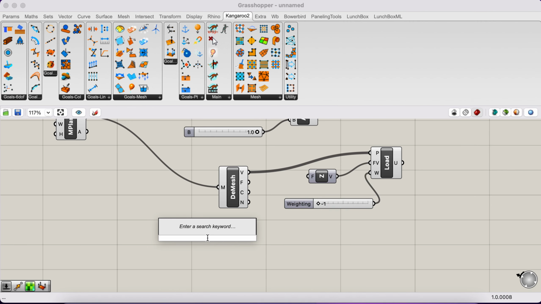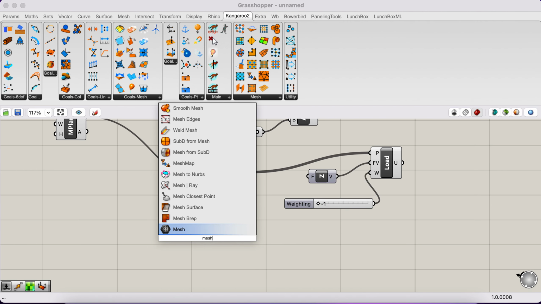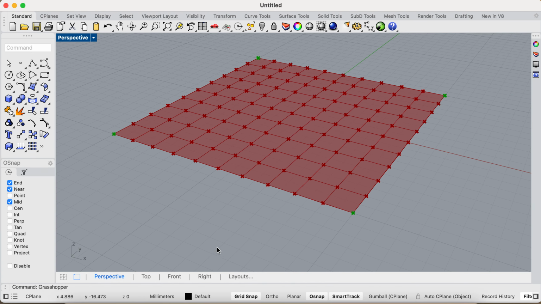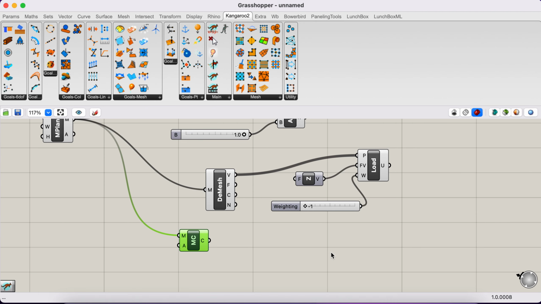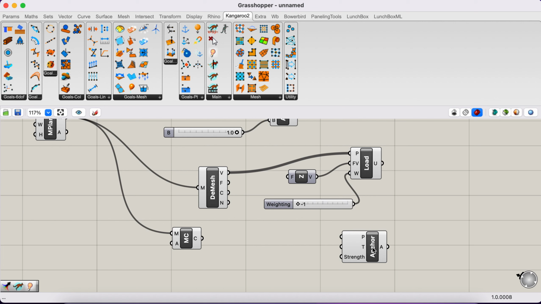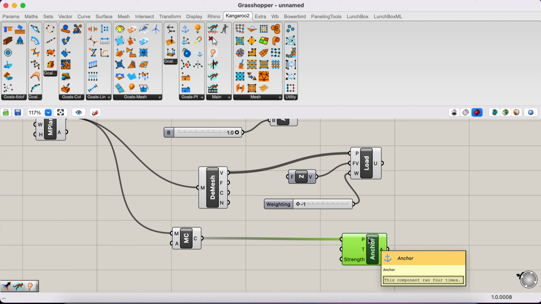So for now, we are using the mesh corner, or MC, and then connecting the mesh into that component. So what I get as an outcome is the points on each of these corners, right? So let's bring the anchor, and then here on the anchor we just use these anchor points here. All right.